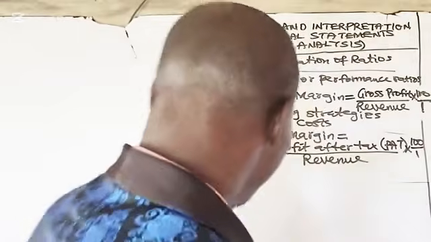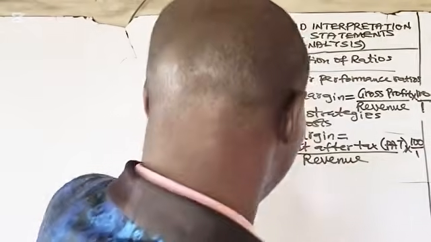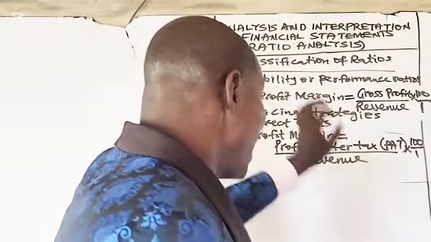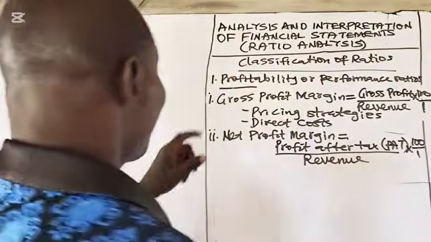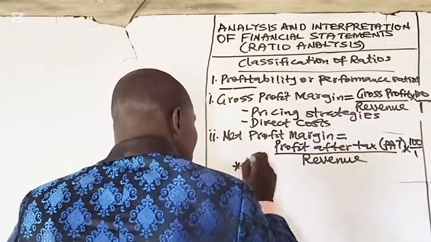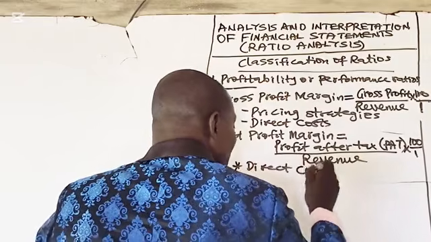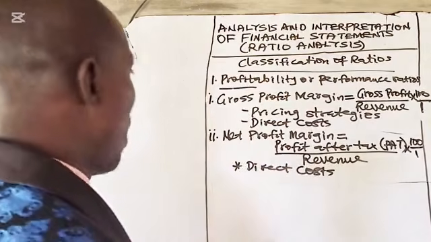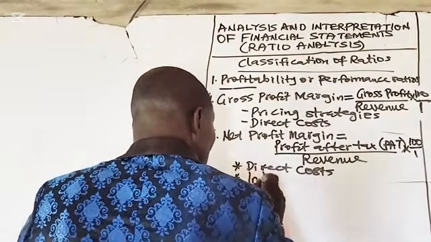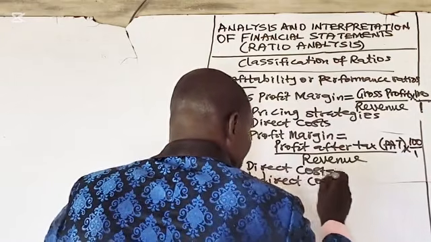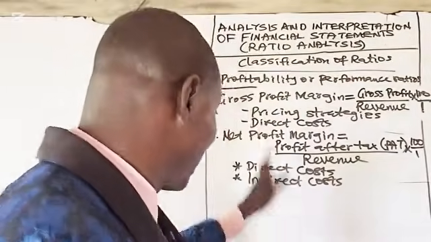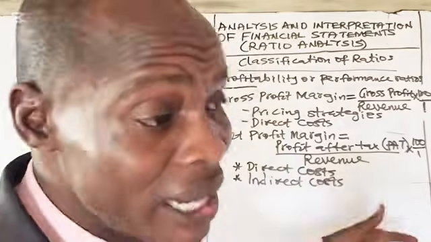There are additional factors you need to consider, that might have a bearing on this net profit margin. Those factors could be direct and indirect costs. Direct costs have been considered when calculating the gross profit margin. Then indirect costs, which have not been used: your administrative expenses, your distribution expenses, or every other expense you have. You can have them as indirect costs.